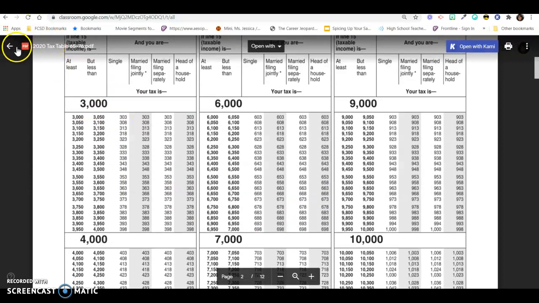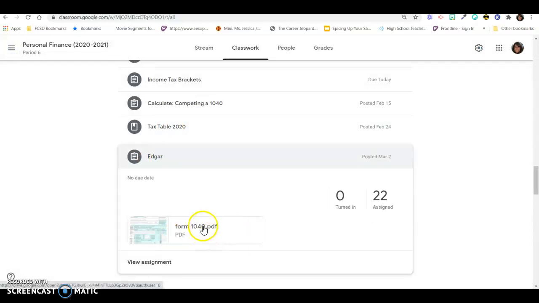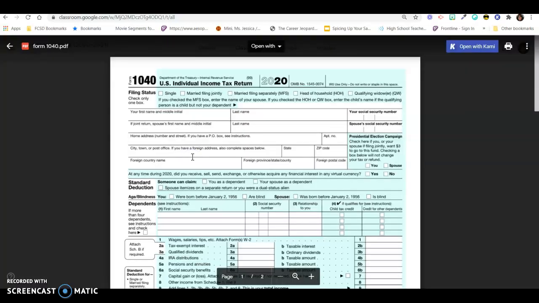So that's the federal withholding, the tax table here, and then we have each character have a double 1040 form that you're going to fill out. So the first one, Edgar, we're going to do together. I thought I would do this video though to show you how to get to this. So when you open it, you're going to click these 3 little dots in the corner here and say open in a new window.